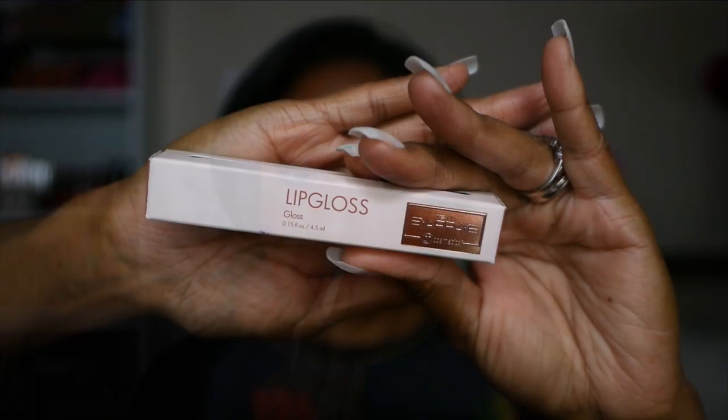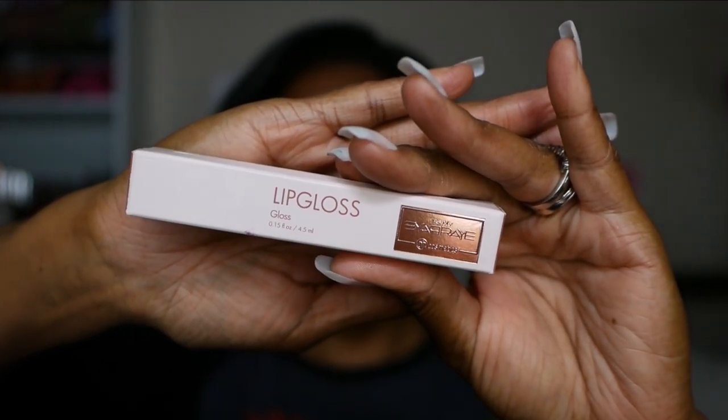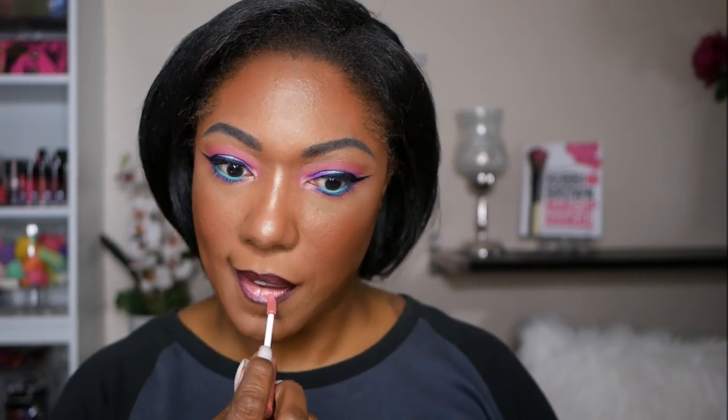I'm using my Ellarie and Colourpop lip liner. Y'all know I love this color. It's so pretty. It's like a deep burgundy shade. And so I'm using that to line my lips, and I'm going to use my new Raye lip gloss that I got from BH Cosmetics. This one is in the color Glass. And although it's very pretty, it's a little bit pink to me. I think I prefer the Alyssa Ashley e.l.f. gloss because it's not as pink.